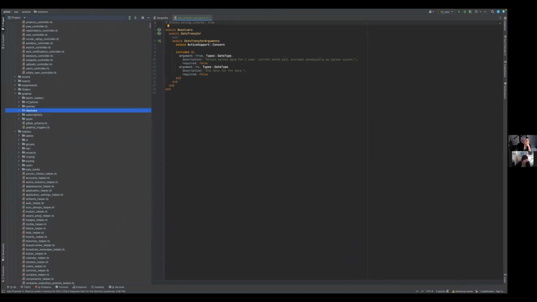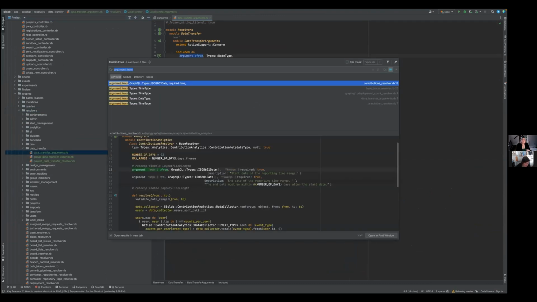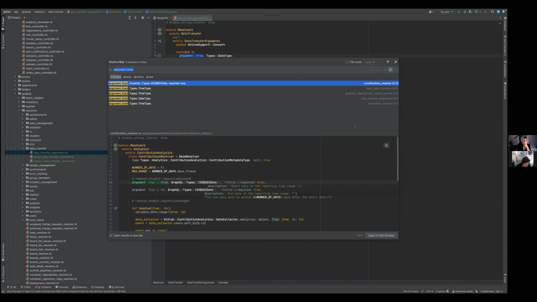I'm doing a project-wide search for arguments inside of GraphQL. I don't see it. So I'm going to see if maybe we do it anything. It looks like argument is always in a resolver.